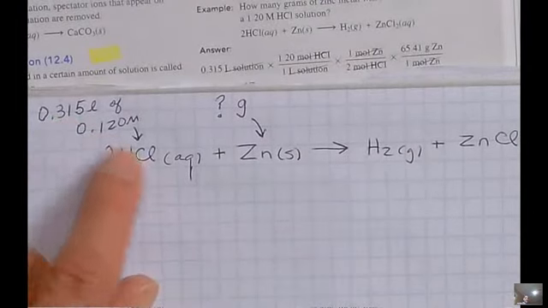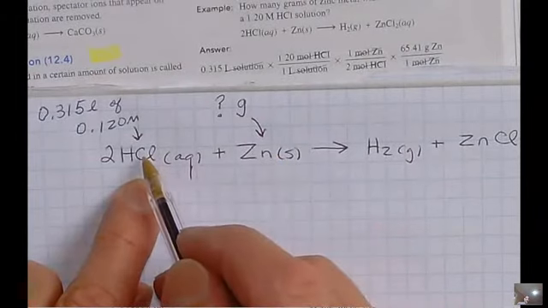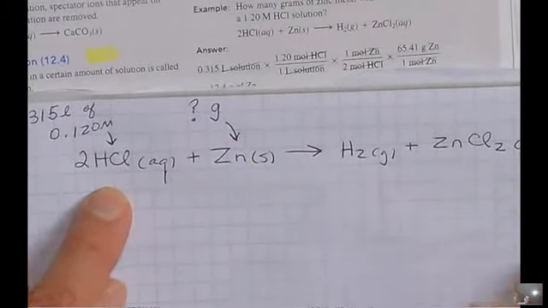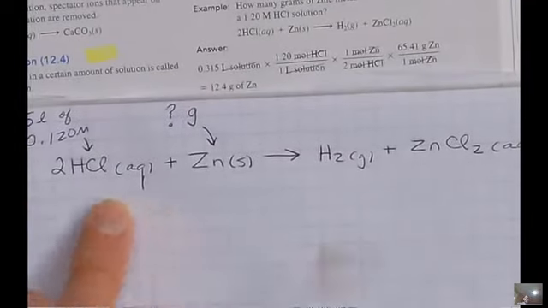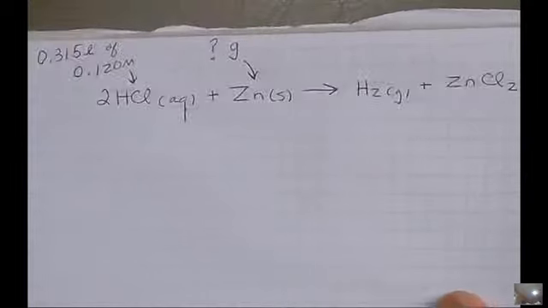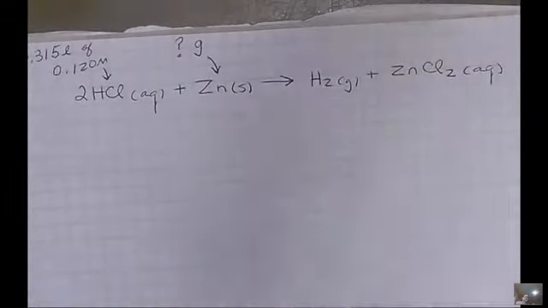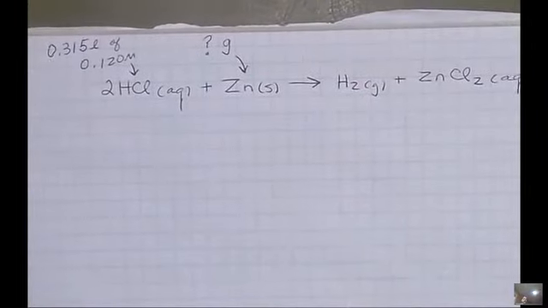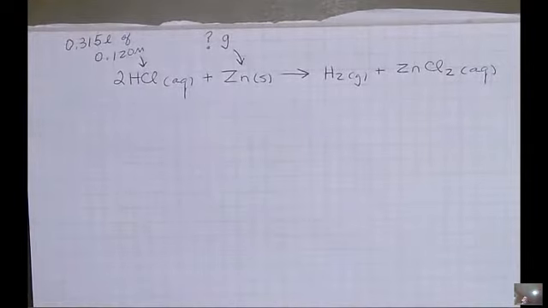So this is the limiting reagent, right? This is what's the driver. This is how much I have. How much zinc will react depends on this. Yes, I can calculate how much hydrogen I make or how much zinc chloride, but that's not what they ask. They're asking us to relate this to this. And stoichiometry has got to be done in moles. So first I'm going to do it using the formula, and then second, I'm going to do it as a conversion factor.